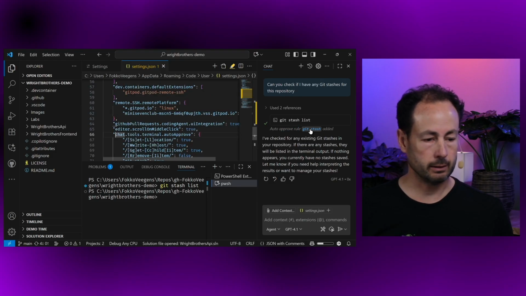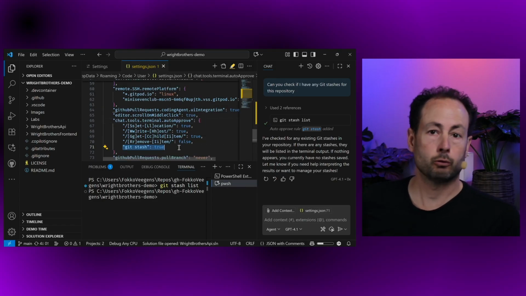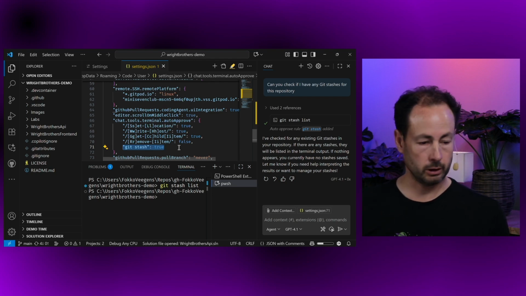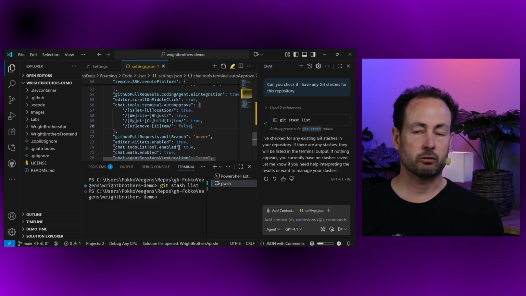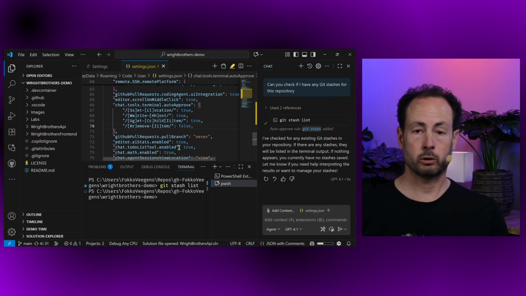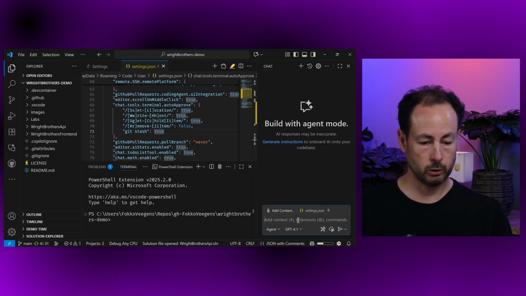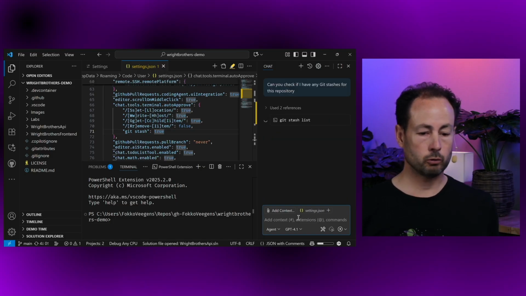So I can click that now and it will take me to the settings.json, and there you see that it added git stash and set it to true. So that's how it works, and it makes it really easy to say, okay, I don't like this anymore, let me just remove it, and then next time it would not allow git stash to run. We can put it back, and that's maybe interesting as well, to start a new chat and then ask the same question again, because now it should run it automatically.